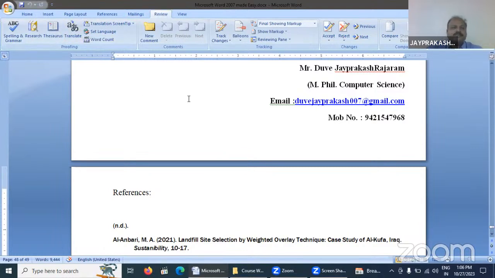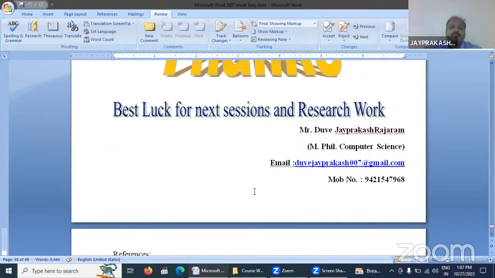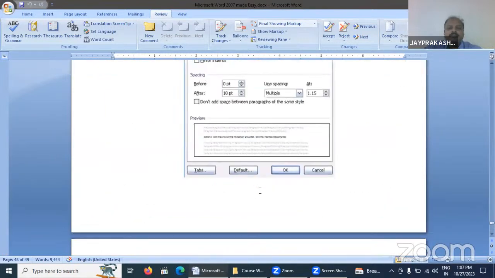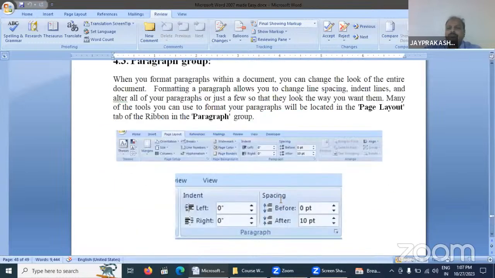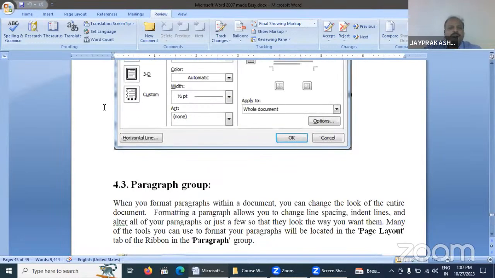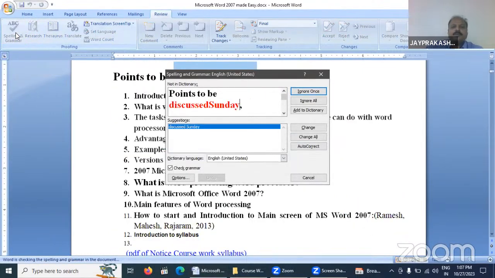So first of all, we will discuss spelling and grammar. Spelling and grammar can be checked very easily in your document. Once you click on spelling and grammar, it will open a spelling and grammar window. One more important thing it shows is the English, which English.